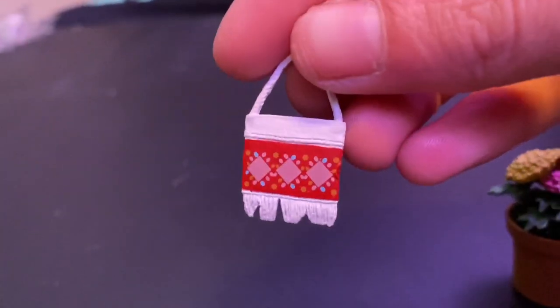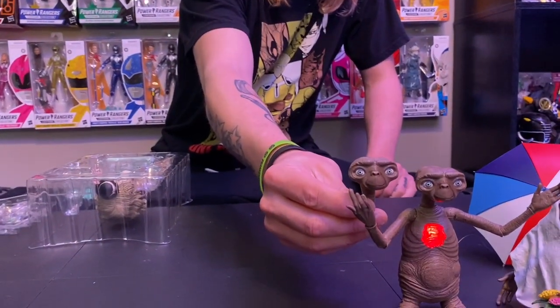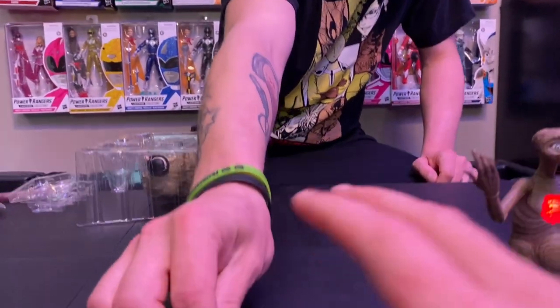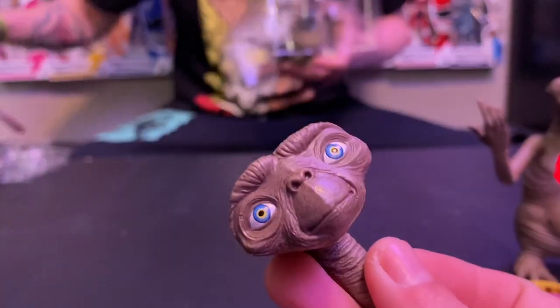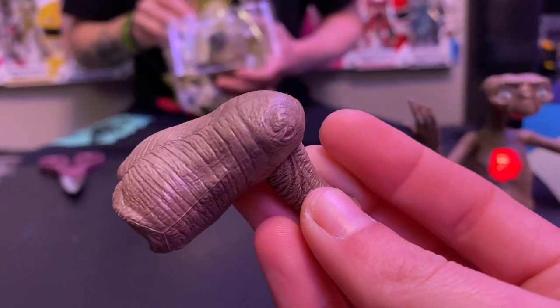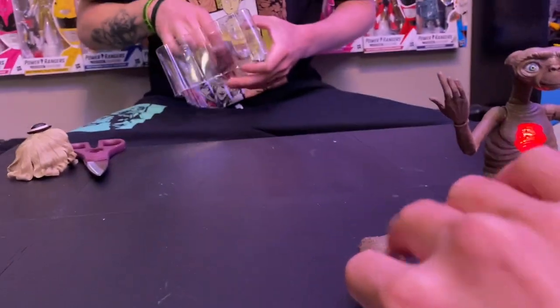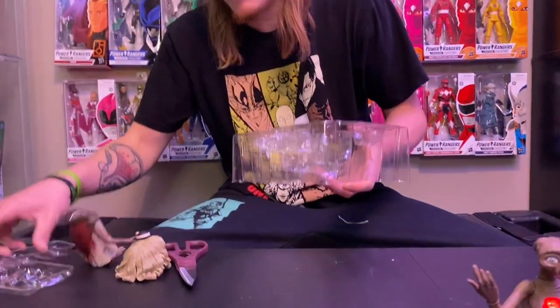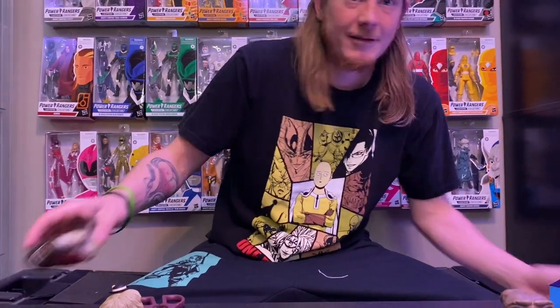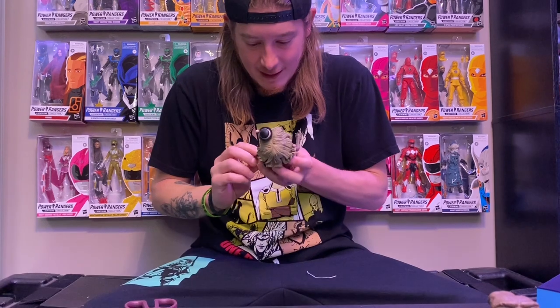And then this one is the only one that comes with an alternate head. So with this one, if you do want to buy this one, you will get the regular head, which is cool. So, not bad there. Regular head. And let's get this girl out. Okay. I don't even know why they put the heads on. They just fall off on me. Let's see if we can get it on. There it is. Okay.